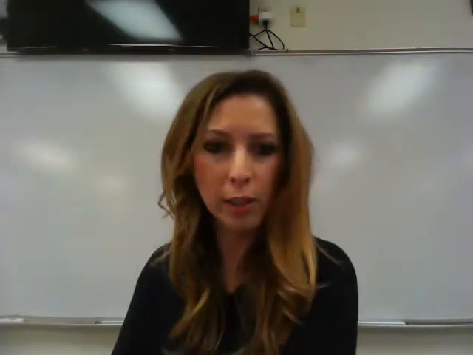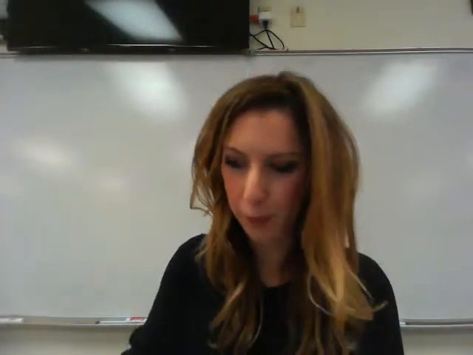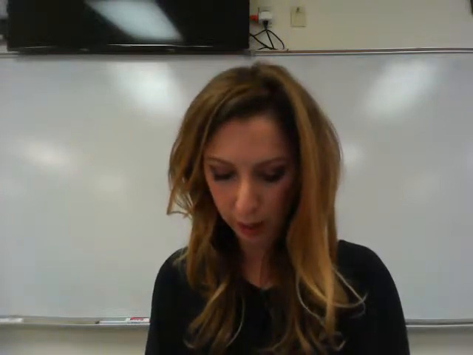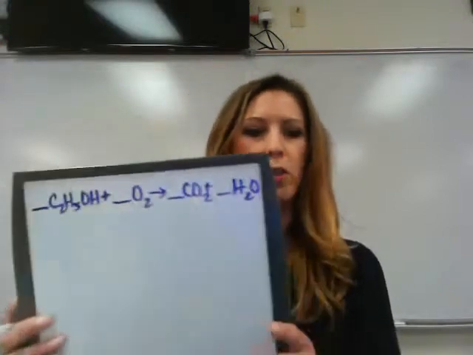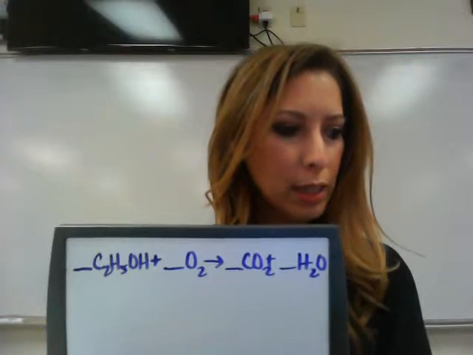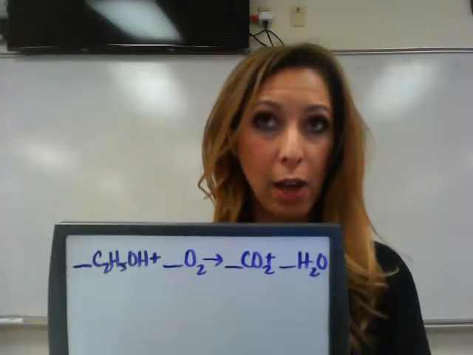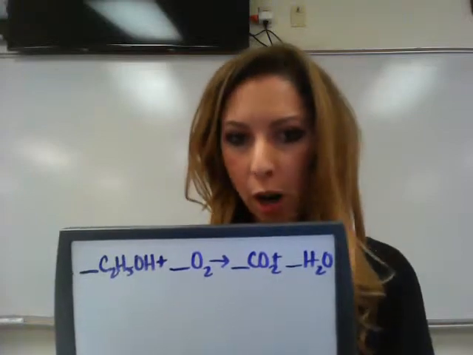Okay? Okay, now, if you turn the page in your chapter handout, you're going to notice that there is an unbalanced equation at the top of the page. Okay, so this is your opportunity to show me that you learned something in Chapter 8 on balancing chemical equations. So we're going to write out C2H5OH plus O2 yields CO2 and H2O. So it's like this. Okay, so we need to have the same number of each type of element on the reactant side and the product side.